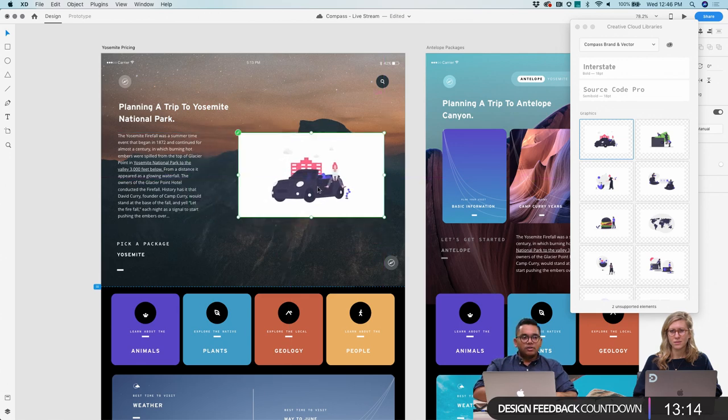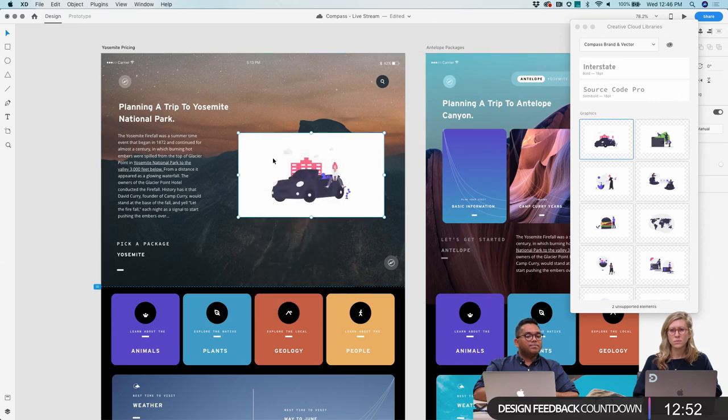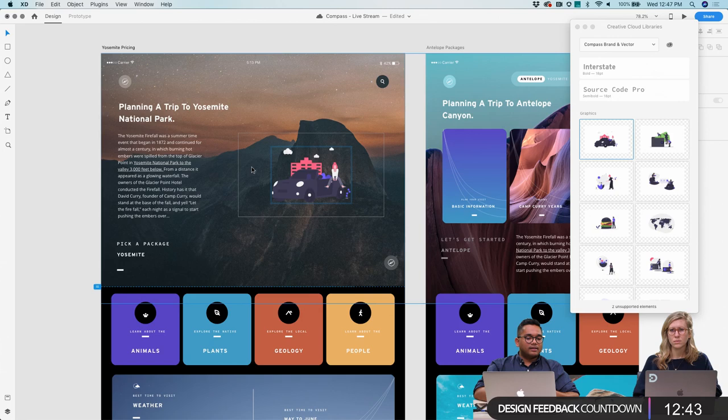Now, the first thing you'll notice is that it actually has a little badge icon on the top left corner, which indicates that this is actually a linked asset. Now, there are a couple of things I'll want to do. The first thing is I want to get rid of the white background. If you want to get rid of the white background, because it's a part of the original asset, you will have to unlink this. So I can go ahead and say unlink graphic, and then it's pretty much like a regular vector illustration with every single path that you can completely edit. So I can go ahead and delete the background in that case.